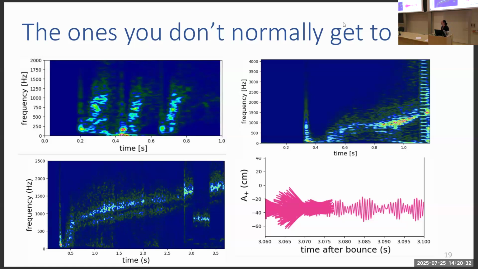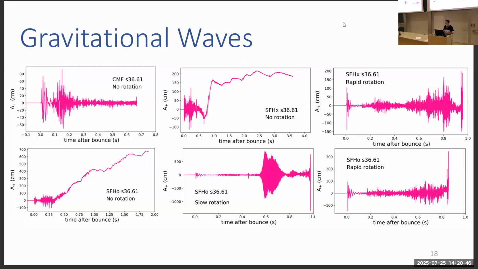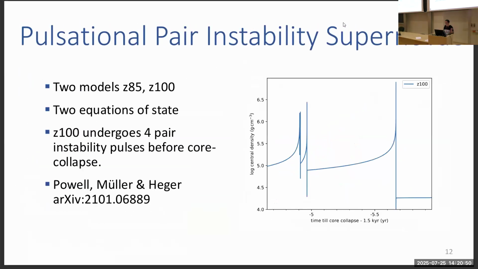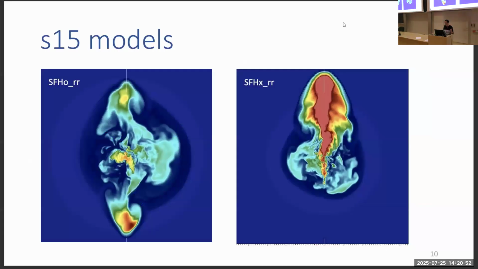So in the different morphologies of the jets you showed, where the SFHX had a monopolar jet and the SFHO had a bipolar jet structure, which one had a higher explosion energy? I don't think I put it in. Oh, I did look just before. So in this case, this one had the highest explosion energy. Which is what I'd expect, because we've seen this too.